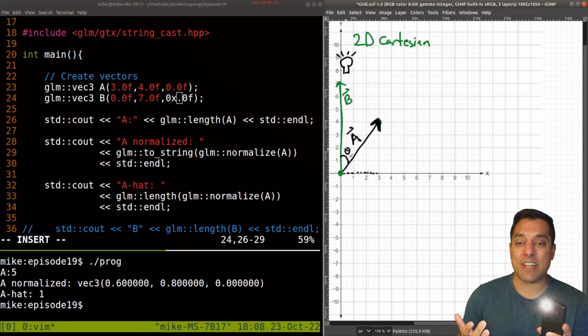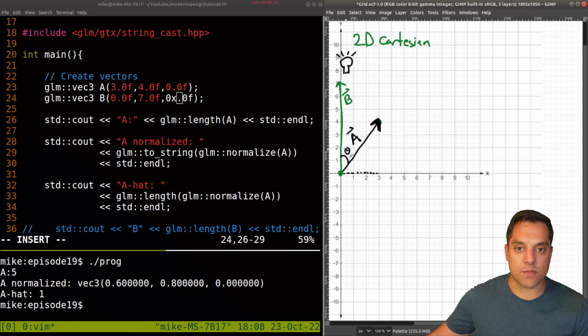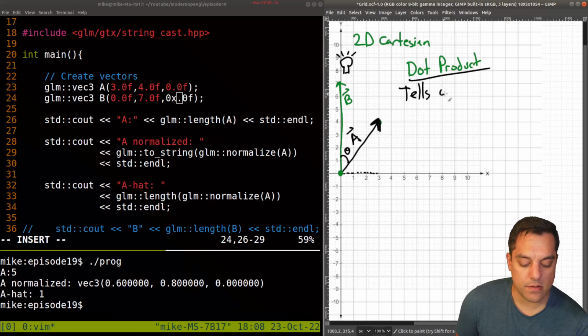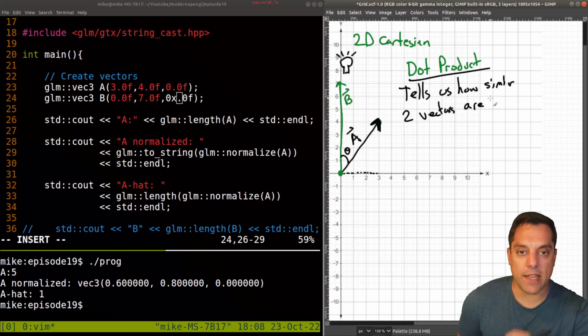And you can see that if more of that light is hitting a surface, then we are lighting up that surface more. And this is exactly what we do as a hack in computer graphics to estimate or approximate lighting well enough in real-time applications, okay? So anyways, what's the mathematical tool that we have for this? Well, it's something called the dot product. And the dot product here tells us how similar two vectors are. That's the way I like to think about it, for what these are doing.